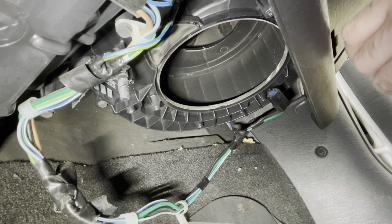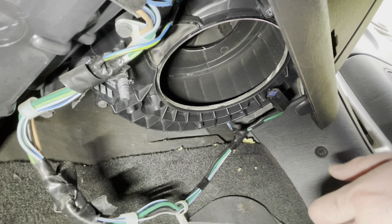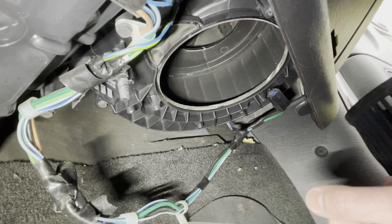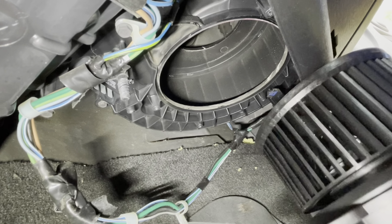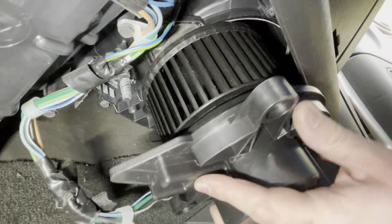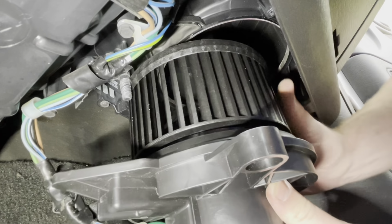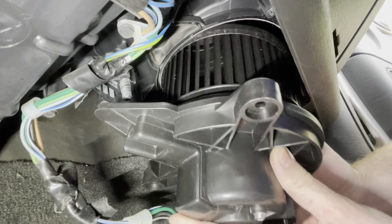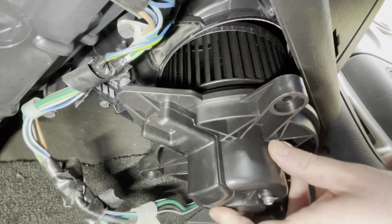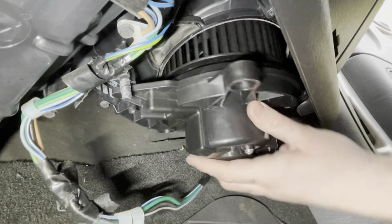So now would be a good time, if you have a lot of excess debris built up inside the opening there, to take a shop vac or some sort of vacuum to clear it all out. But this opening doesn't look too bad. I might have a cabin air filter that's preventing any debris from getting in there. So we're gonna go ahead and feed our new blower motor up into the car. Wiring harness in the back, up into the hole there. There we go.